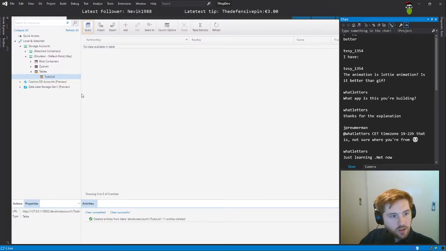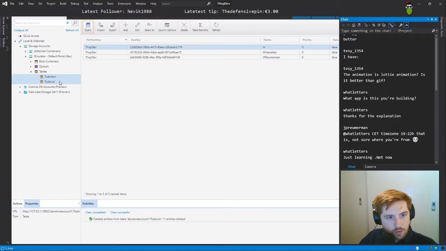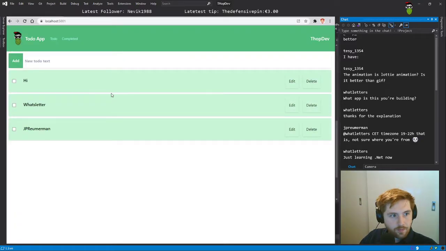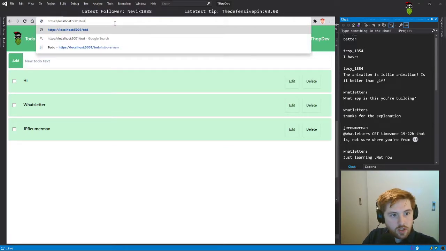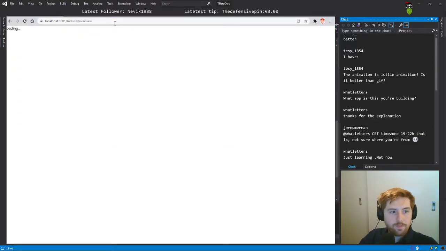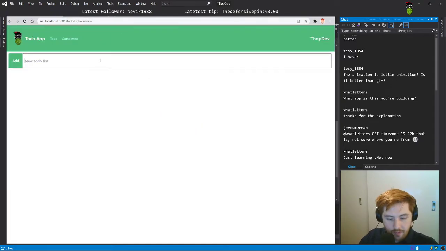Let's check our database. To-do items, they're in here. So in the future we'll be editing those, but for now, not yet. To-do list slash overview. Important tasks.